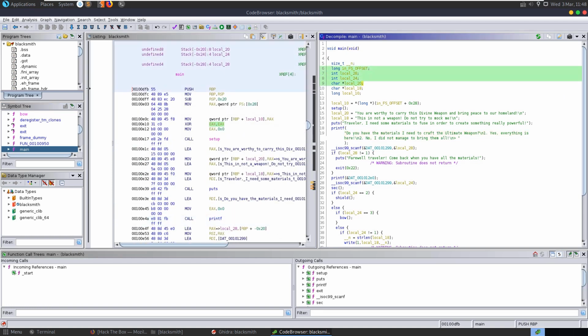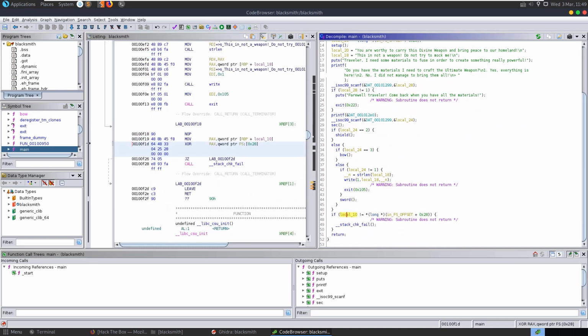In our main method, we've got some variables that are declared at the beginning here. We have this local_10 variable, which is set up to equal the value here from the FS offset. So you can see that it loads this into the RAX, and then it moves that value to the stack, and it XORs here. And then if we go to the bottom of the code here, essentially at the end it's going to load that value back from the stack into the RAX, and it's going to XOR, and it's going to make sure that these values still match. So that's the canary in place.